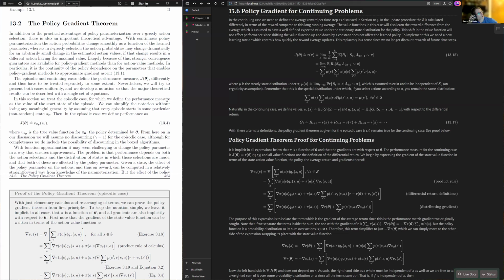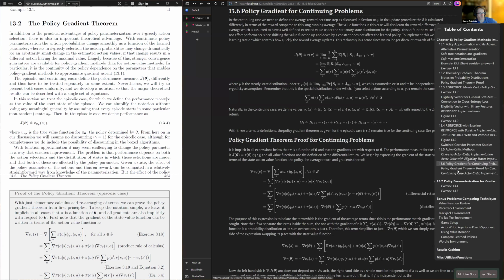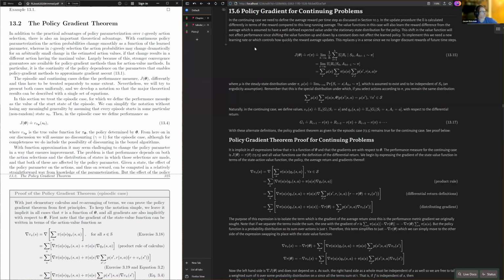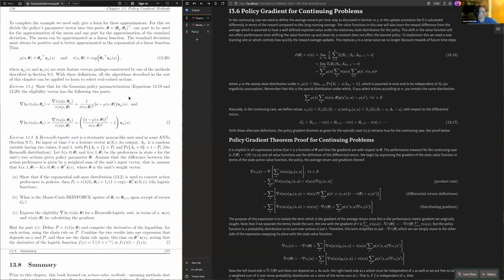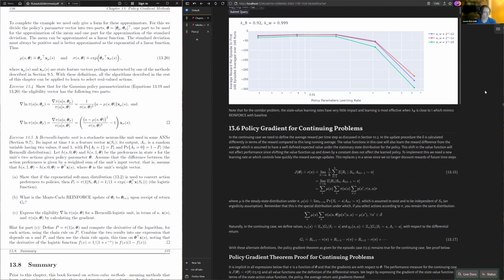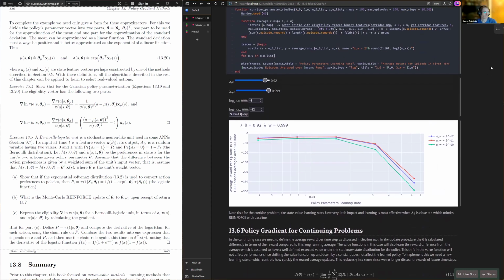Now I could go through the continuing case in the policy gradient now and show the actor-critic for the continuing case, or we could just save it for next time, when we do the continuing case, maybe talk about this continuous action thing, and then probably look at some other interesting examples that make use of policy gradient. I don't know, it depends on how we want to structure the next meeting, and if people are already burnt out with what we've done so far. But what I discussed so far basically concludes the policy gradient methods for episodic problems.